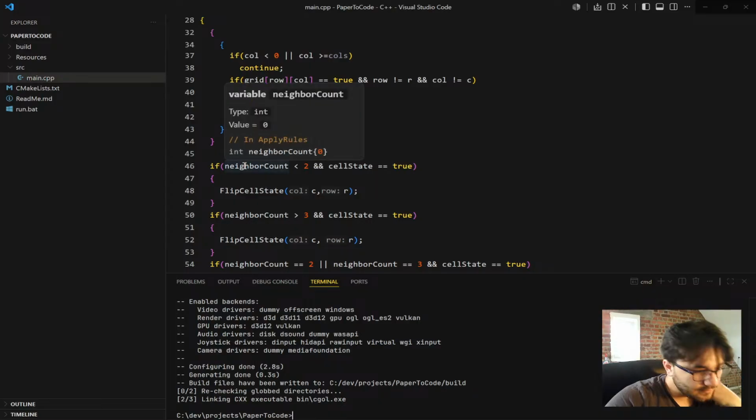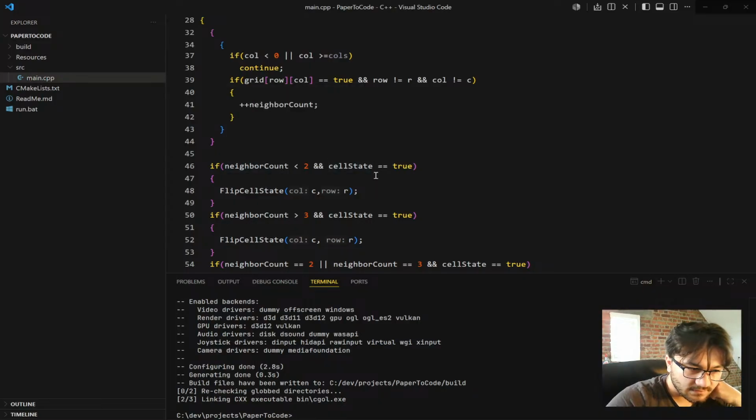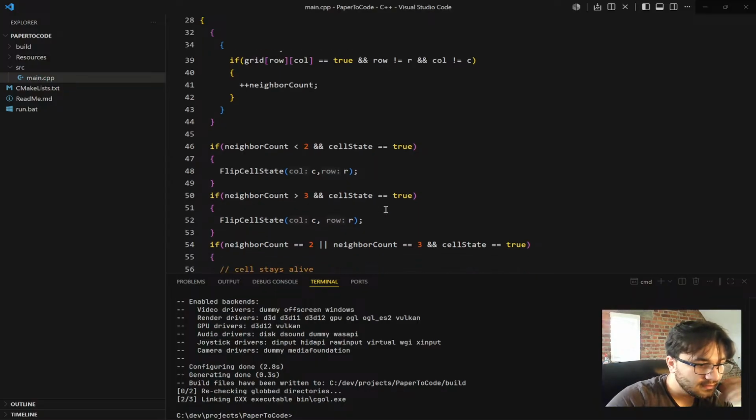If the neighbor count of a certain cell is less than 2, right? If it has 1 neighbor or 0 neighbors, and the cell is alive, then it becomes dead. Okay.